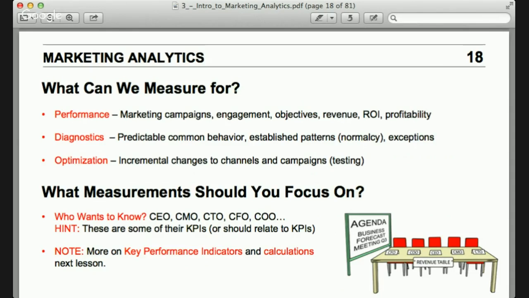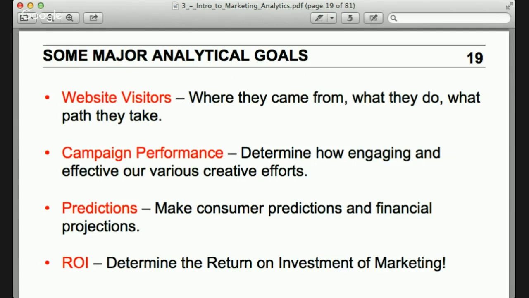Some basic things that we're measuring for, we covered this: website visitors, performance predictions in our lab. So there's a lot of things that impact the data that is being produced, right? On your website, in an advertising campaign, etc. The first is having people just simply go to your website, right? You're going to be able to measure the basic amount of traffic to your site, the number of visitors that are going there, the number of unique visitors, people that are new versus returning, etc. We'll be able to measure things like what people are doing and how many people are doing it on social media and in relation to your ads, etc.